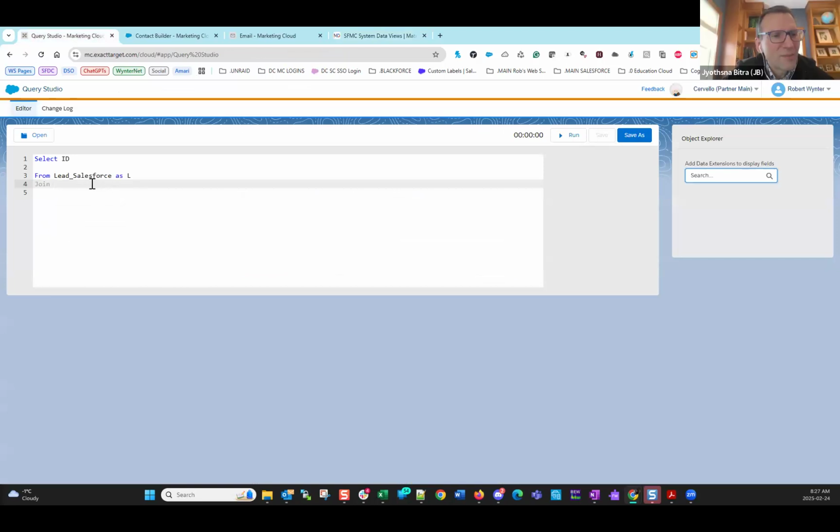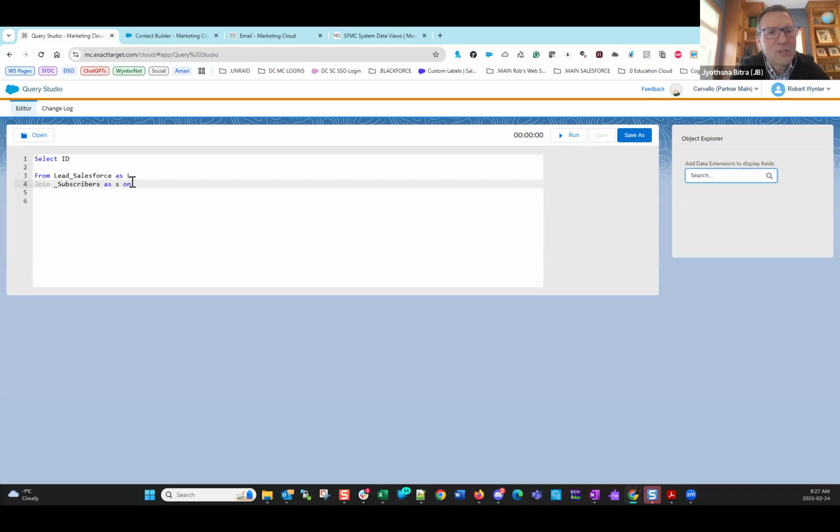And then we'll use an as, do that as an S. Then we just need to figure out how we're going to join these two together. So we'll do a space and then an on. Fantastic.